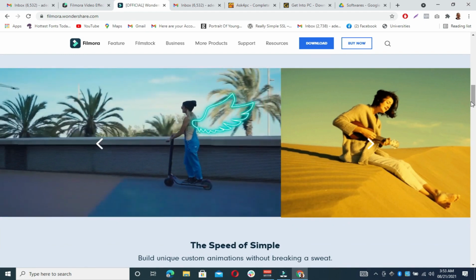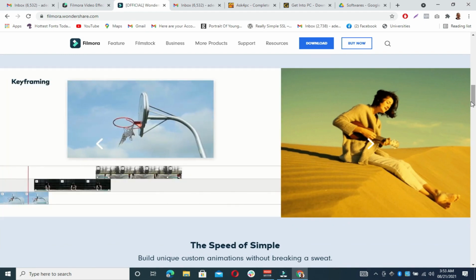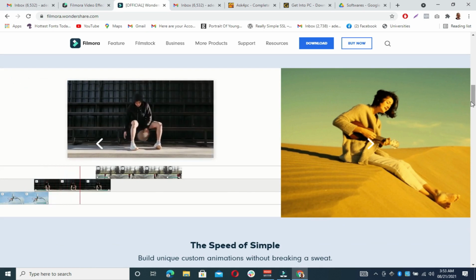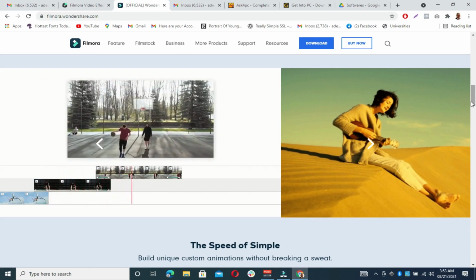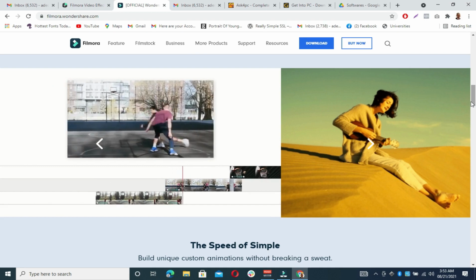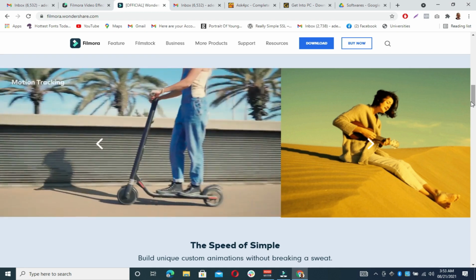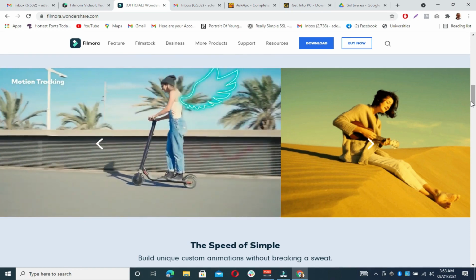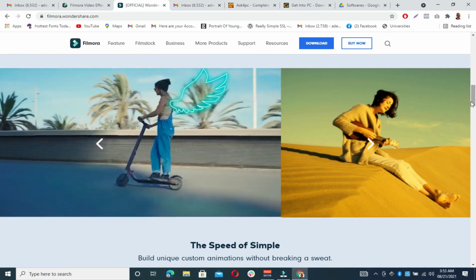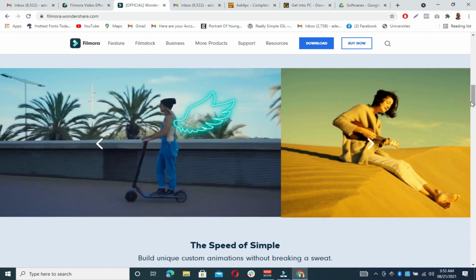To learn more about Filmora, Wondershare Filmora, just go to filmora.wondershare.com, and this is their official website where you can learn more about the tool.